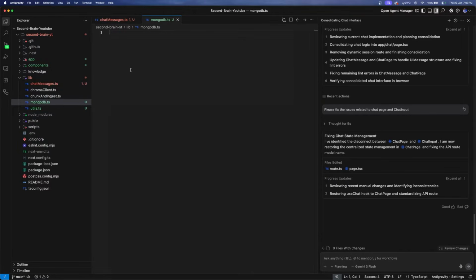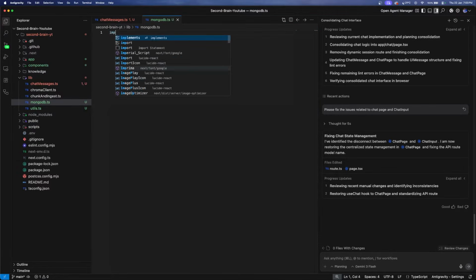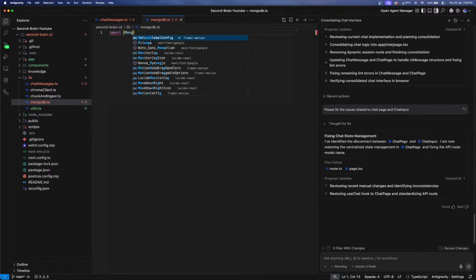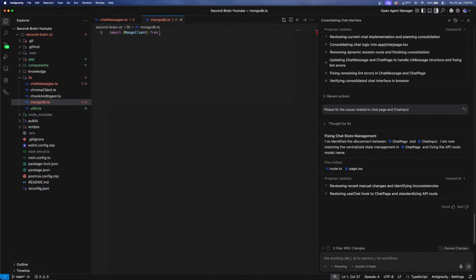So first thing would be to import mongo client from MongoDB. The first thing we imported is this.